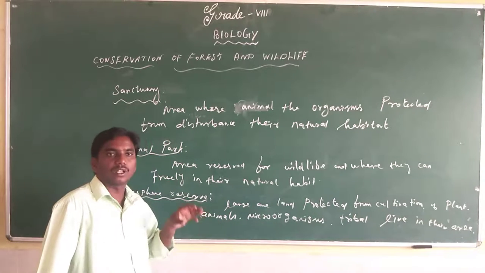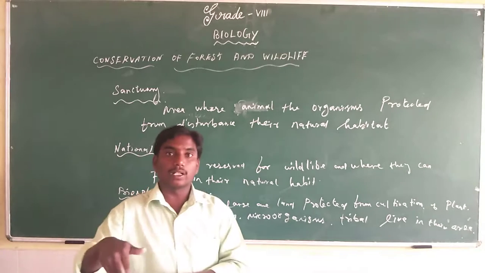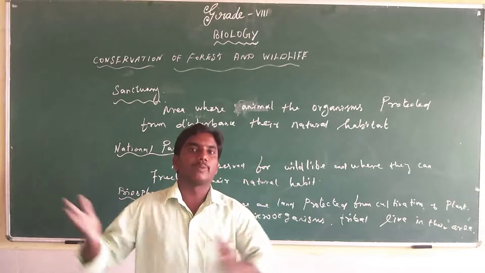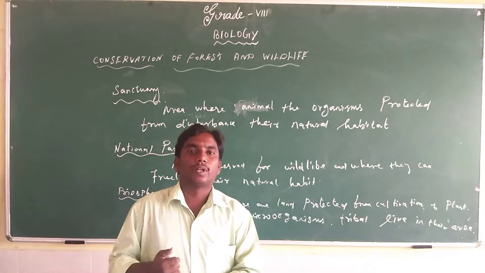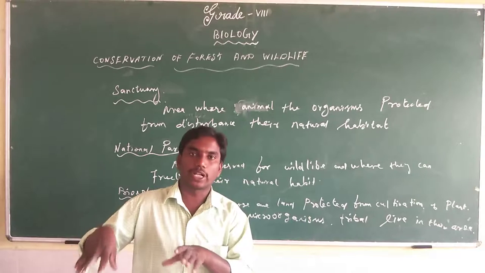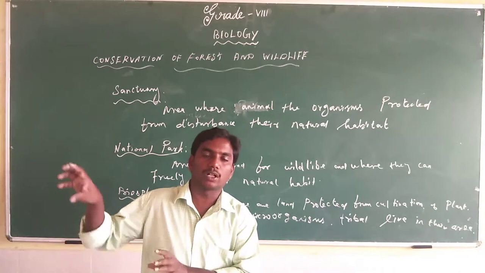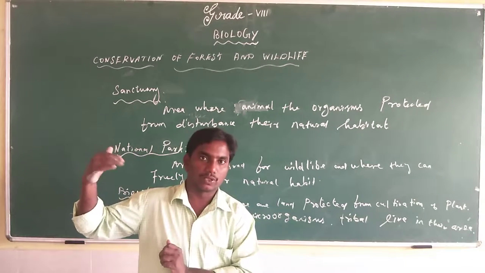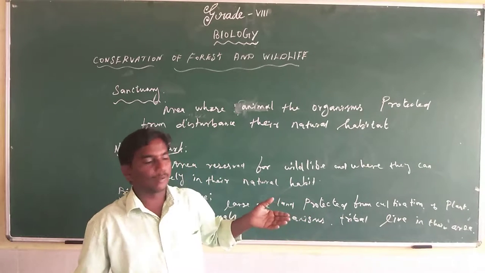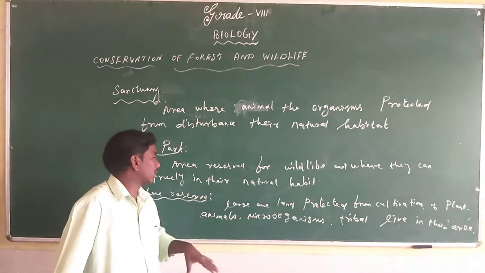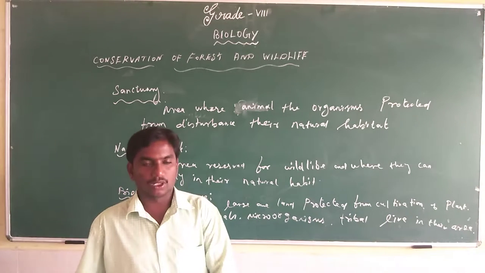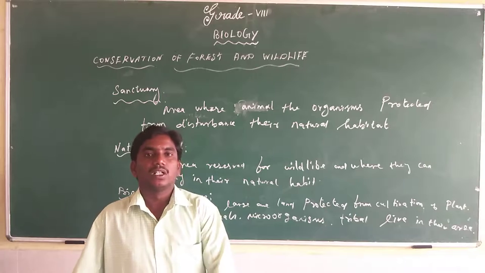that area. Even now, some tribal people are living in the tribe, like the Malayali people, and in so many states people live in that place. In our state also, some people still live in those hills. Those people are called what? The tribe. So the traditional tribal people also live in that area. That is called what? That is called the biosphere reserve.